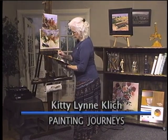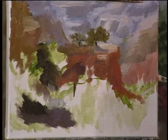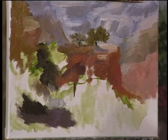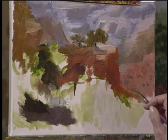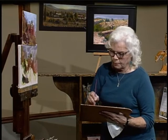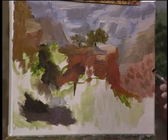Okay, now we're doing this, and those little dark red things in there. I'm sure it's like sagebrush. When I put those on, I'm going to have to make it darker on the base and just kind of pick those up a little bit. I'm not going to put a bunch of them in, just pick them up a little bit. Then I'm going to come in with a little bit of the orangey color to put on the top, an orangey brown, just a little something so that we know something's growing in there. I don't know if that looks right or not.